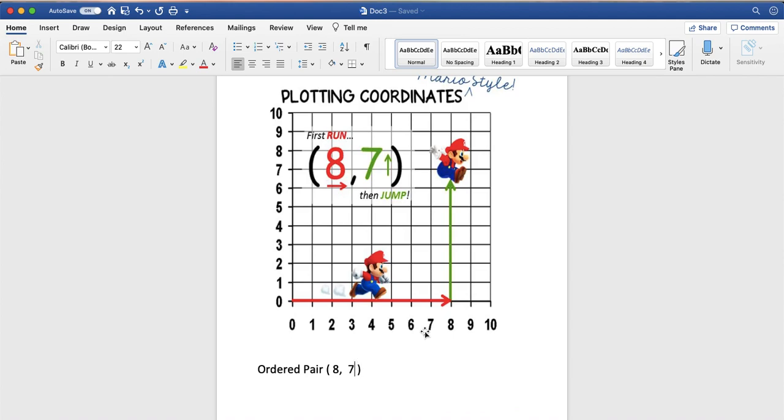And I would change that by writing it like this. So Mario still had to run 8 spots. 1, 2, 3, 4, 5, 6, 7, 8. And if I'm looking to where the top of my arrow is right over here, then I would have to see how high he has to jump. 1, 2, 3, 4, 5, 6. And I would write it just like this. My parentheses, 8, because that's how far he had to run, separated by a comma, and he jumped up 6 spaces, and then I close my parentheses, and that's my ordered pair.